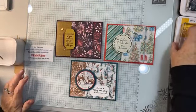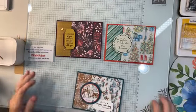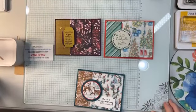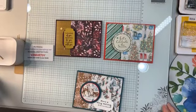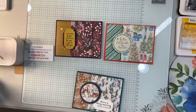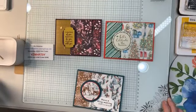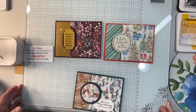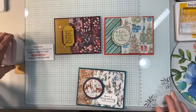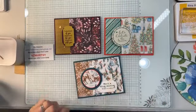Okay, so here we are, and I have a mess. Let me show you how these cards open. And I don't know why my camera looks so crooked, but it does. Everything looks straight here, but it doesn't look straight there. Turn on my camera, see if that helps. I don't know how that's going to help, but it drives me crazy when it's all crooked. Okay, that's a little bit better.